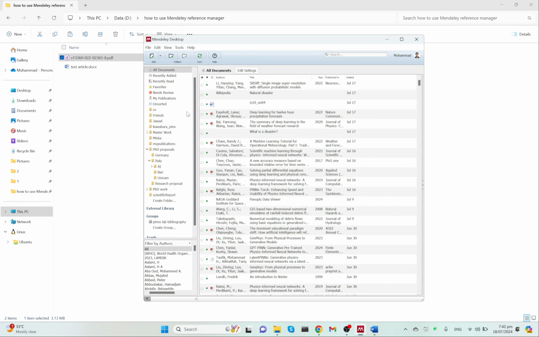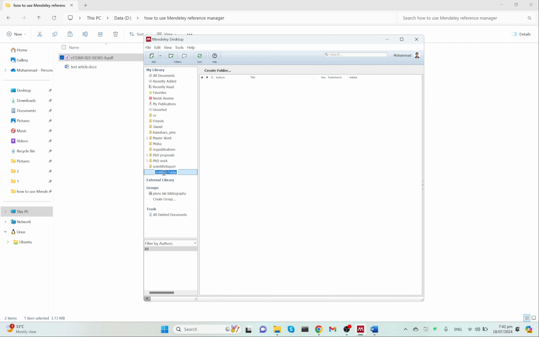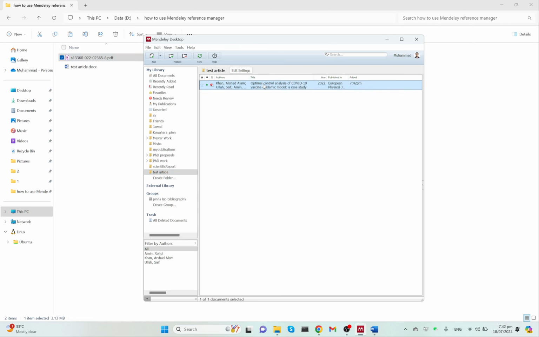Suppose I make a new file, paste the article here. I have dragged and dropped the article from my folder to the Mendeley.